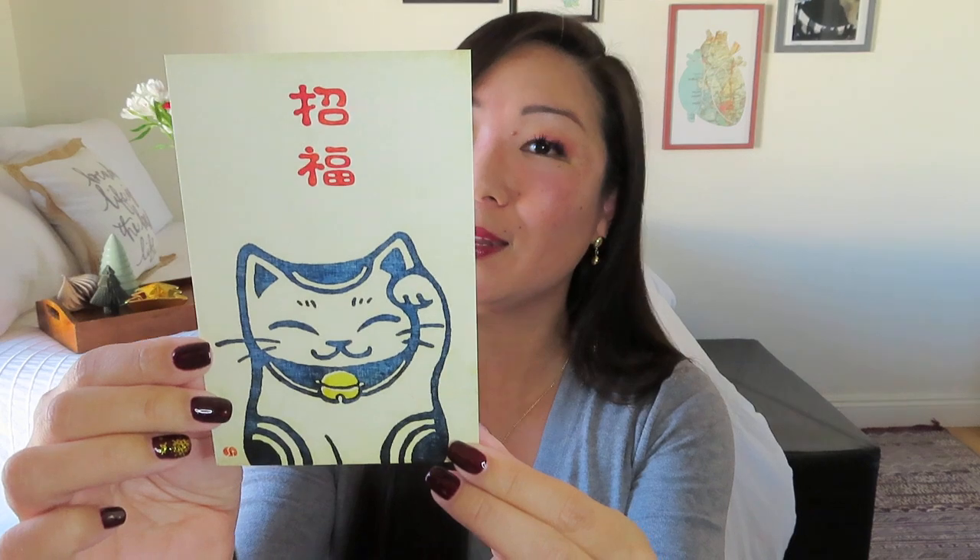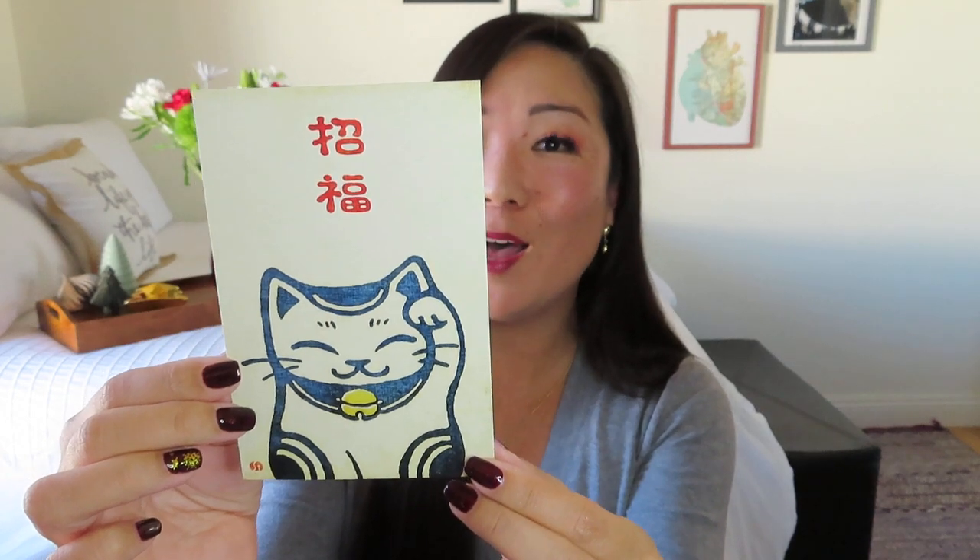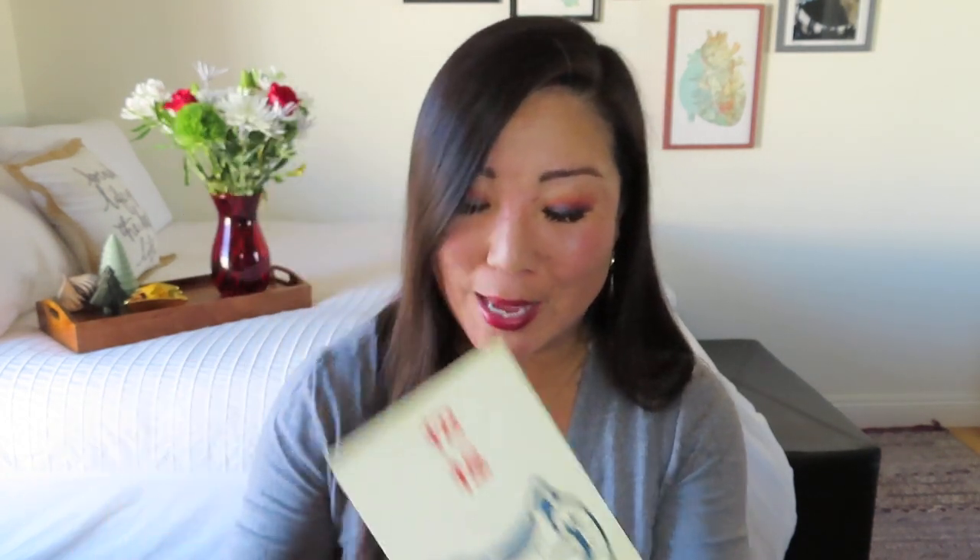We have one more thing - I'm looking for my lucky cat because they did say we got a lucky cat and I'm excited about it. They gave us a nice little thank you note card in there as well. Here is the lucky cat - it's kind of like that first postcard that I opened up, it's almost on yellowed paper so it almost looks vintage. But look how sweet he is - I think that would be lovely if you're someone who likes to switch out your wall art. You guys know that I love cats even though I don't actually have a cat. It says this postcard is Maneki Neko, the beckoning cat - this postcard is popular by lucky symbol Maneki Neko, and Maneki Neko means good luck and wealth.